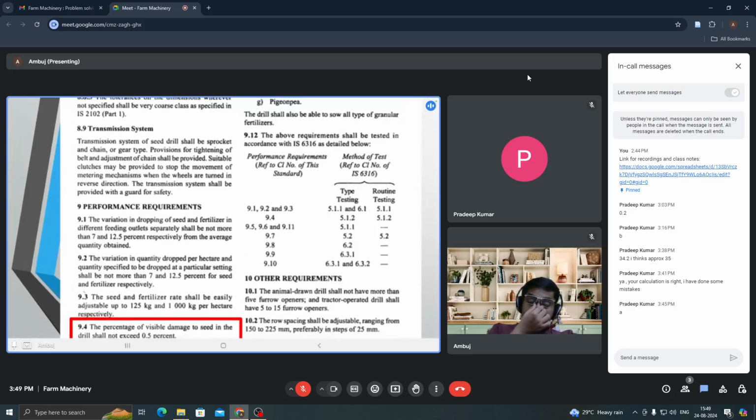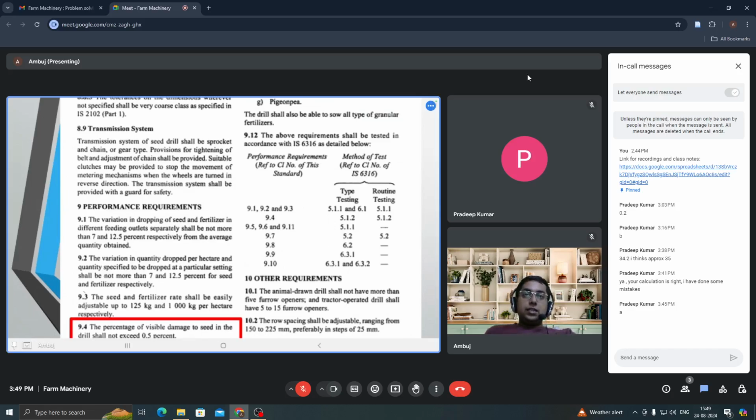Here each and every point is very important from an engineer's point of view. Either you would be designing a system, so for design you have to read the code and keep the entire thing in mind, or another job would be to evaluate the performance of the machine which you have to design. That is mostly done by engineers, because in companies the detailed drawings and detailed designing of the machine are already there, and then mass manufacturing of machines happens.